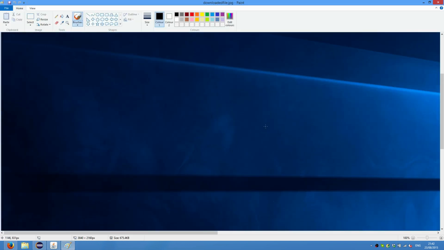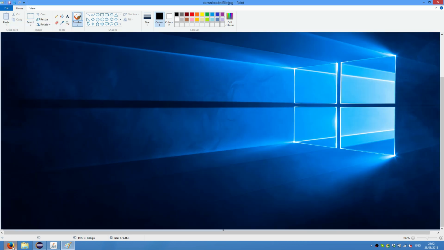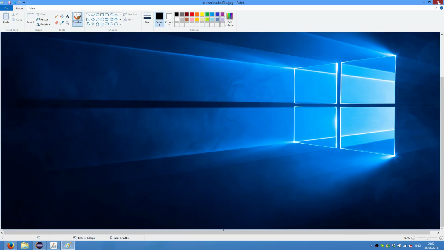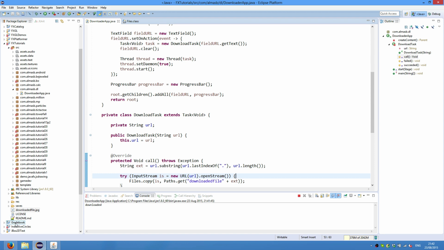Yep, there we go. We've just downloaded this image from an internet link to our disk and saved it as downloaded file.jpg. Now we can close the application.